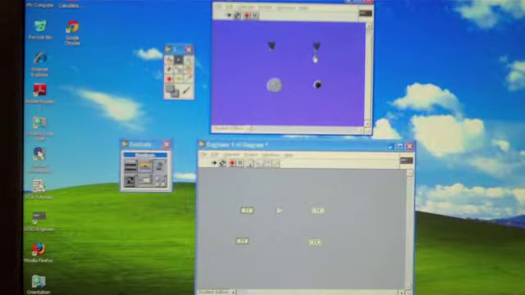Run my program, and now you can see that they're opposite. You'll see the effect that the not operator has. When they're up, the one without the not operator is on, while the one with the not operator is off.